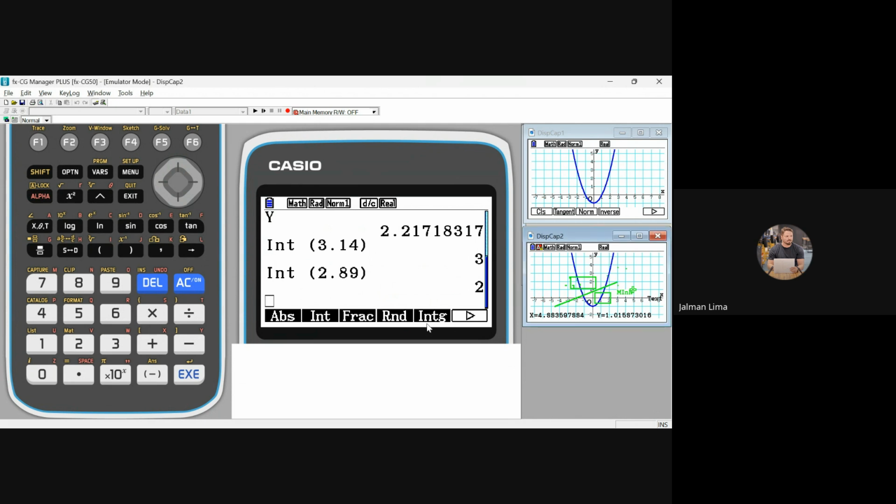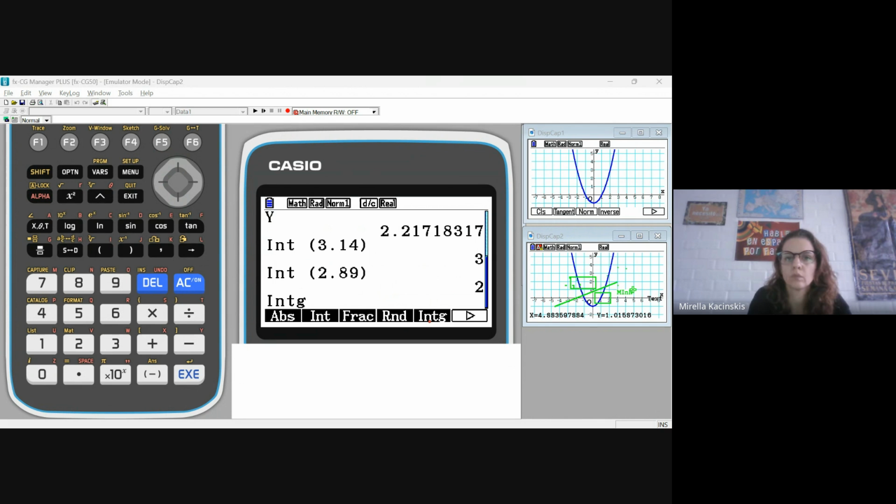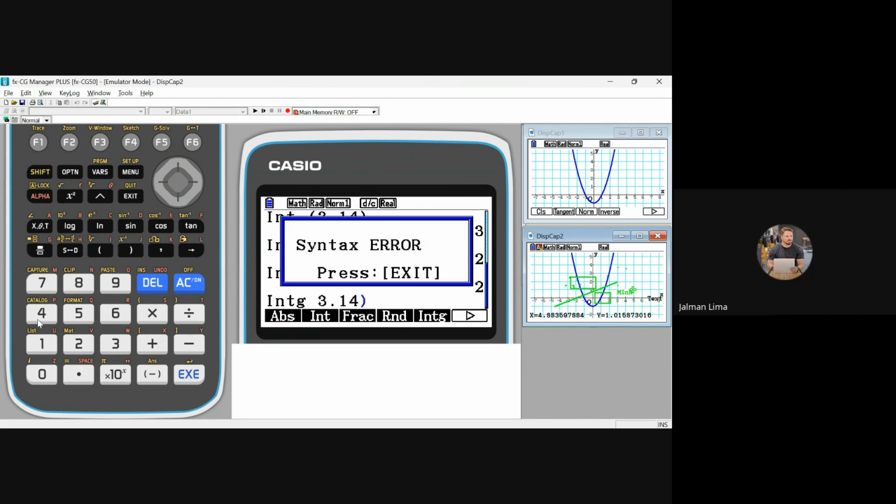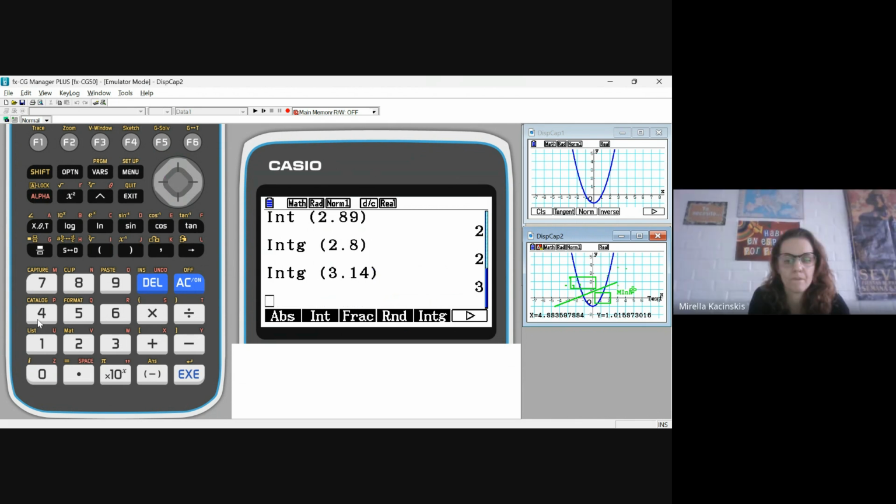This one is the biggest integer less than that. So if I put, for example, 2.8, it gives me 2. Sorry, 3.14 gives me 3.